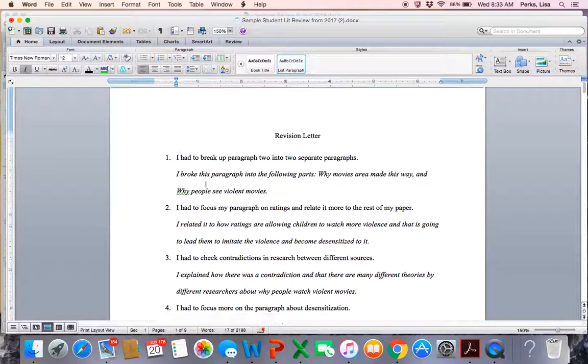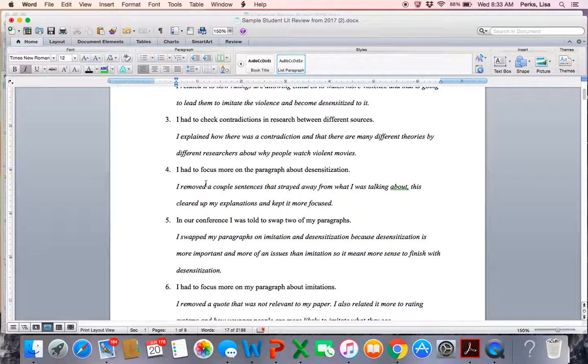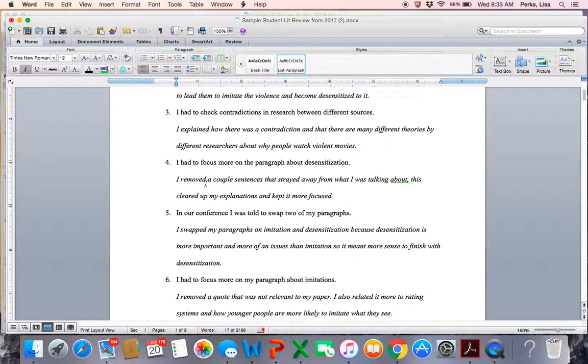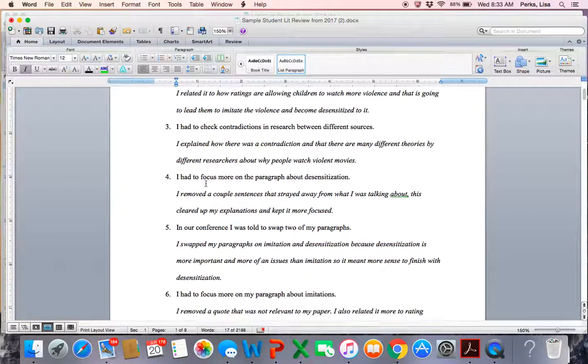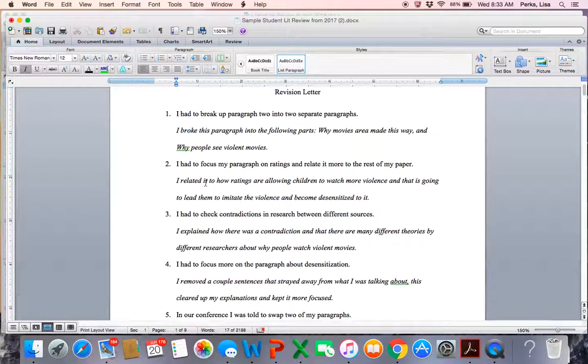So Bob's revision letter is not super detailed because honestly, he didn't have a lot to do. He came in with a really good rough draft. Do not feel bad if your rough draft isn't in amazing shape. But one thing I will tell you about is that students from spring 2018, the area that they most often fell short in the revision letter was that they didn't provide enough specific detail.